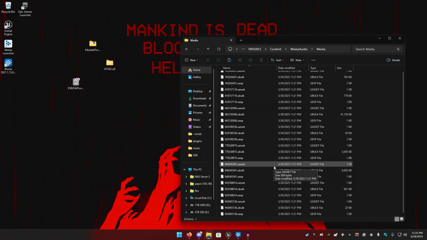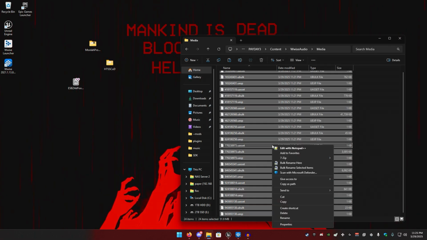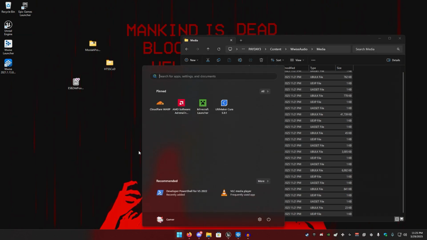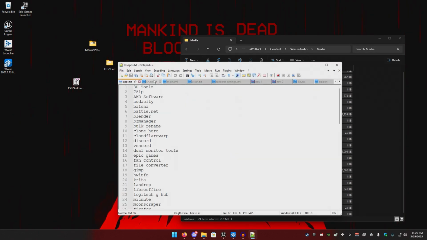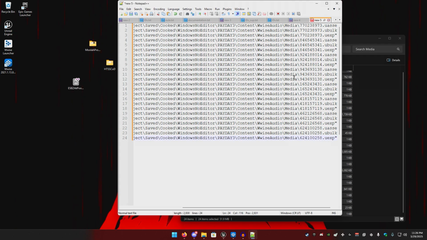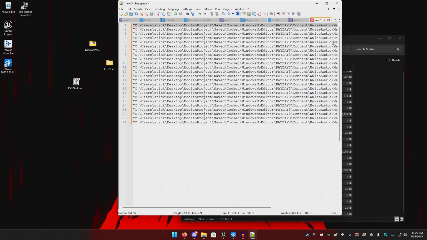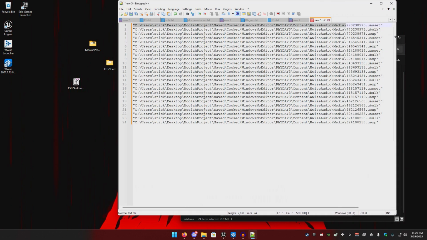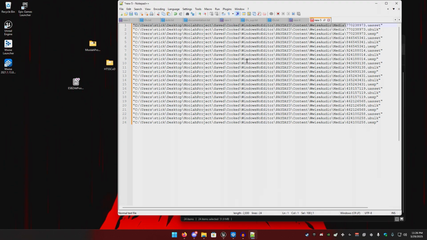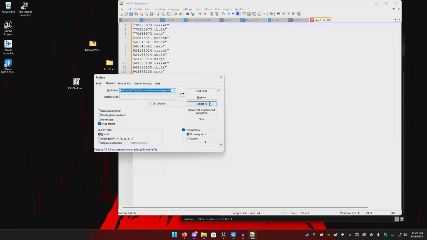So, to prevent this and make the flow of making multiple mods much easier, what you could do is select all of this, do Shift right click and Copy as path. Now I am going to open Notepad++, do a new notepad, and paste all of this in. With this, I'm going to select everything before the numbers, do Control C, and then Control F. Then we're going to replace this with nothing, and Replace All.